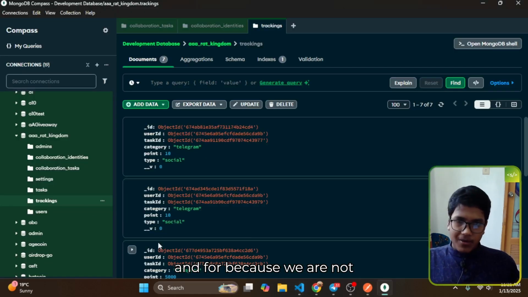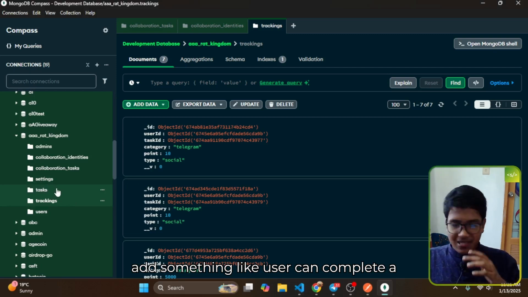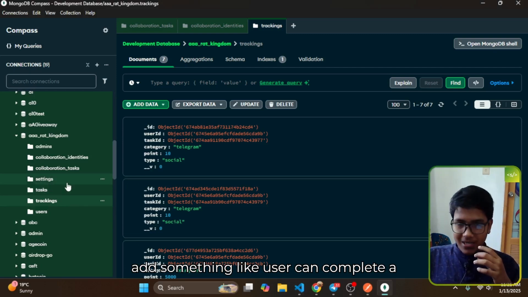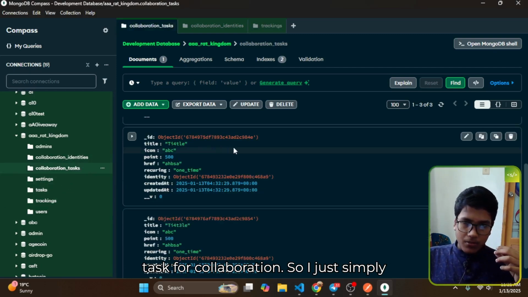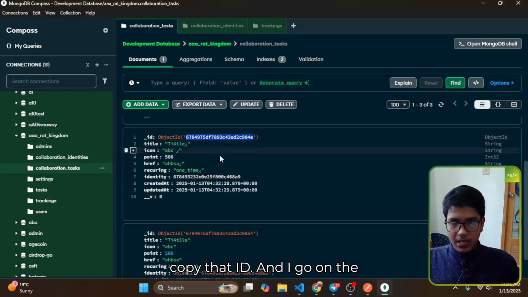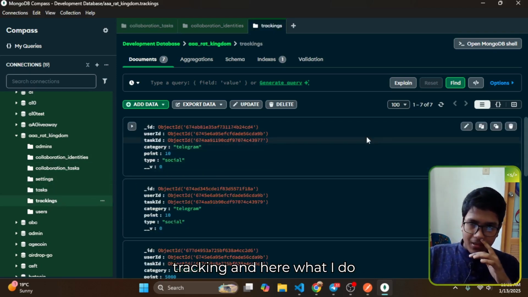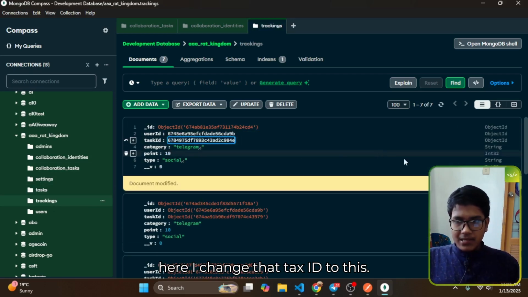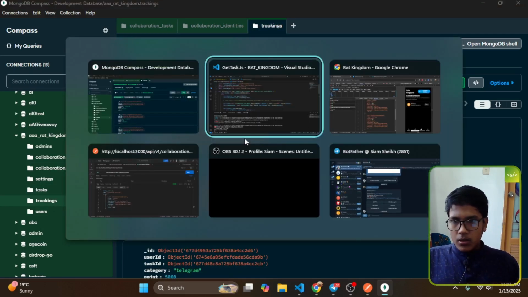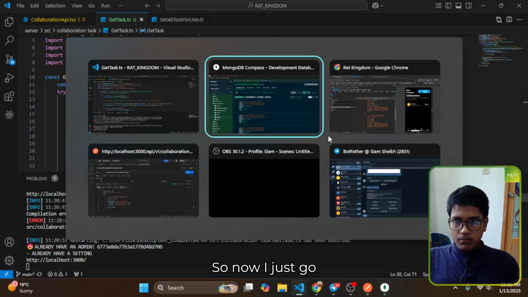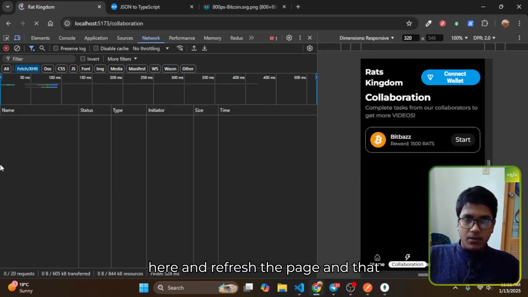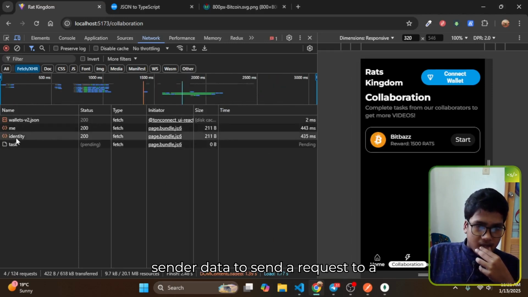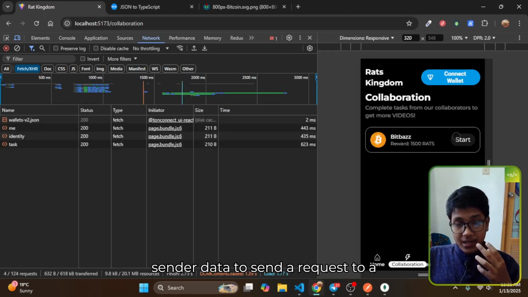And because we don't have anything yet like the user can complete a task for collaboration, I just simply copy that ID and go to the checking, and here I change that task ID to this. Now I just go here and refresh that page, and that sends the request to the server.